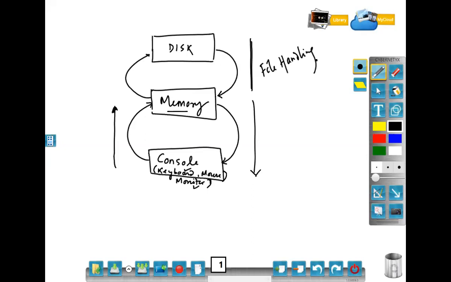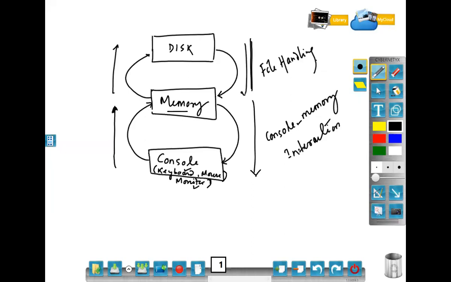And this is the console-memory interaction. So we just have to learn how to transfer information from the memory to disk, and whenever required, from disk to memory.